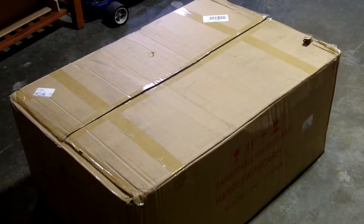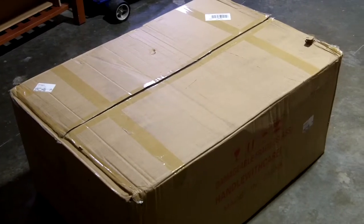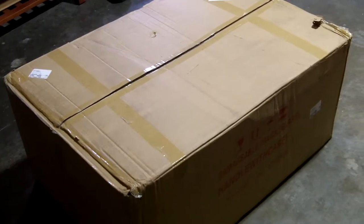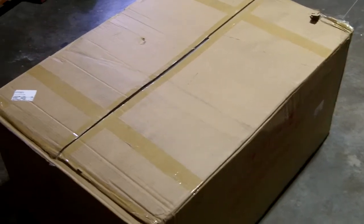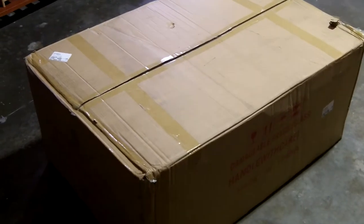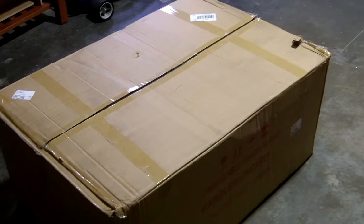So here is my new K40 laser. Bought it from Amazon, about 400 bucks. And this is not an unboxing video, but I just wanted to show everybody what it comes like, how good the packaging is, so you can expect if things are broken. And then I was gonna go through all the common things that people have complained about, safety-wise, and see if they're applicable to this, and then fix them, and then, I don't know, I'll just show you how I set this thing up for myself, where I feel comfortable using it.